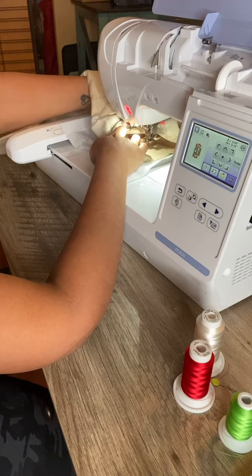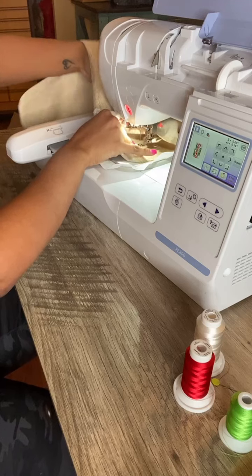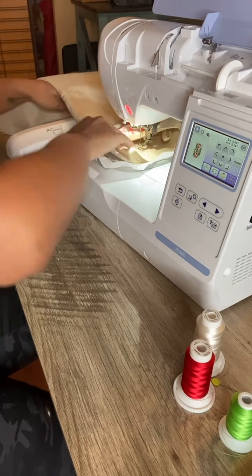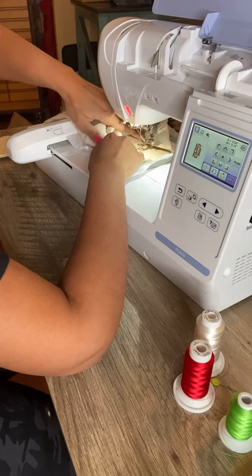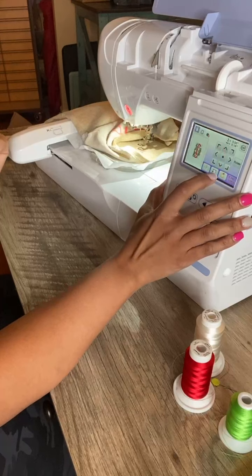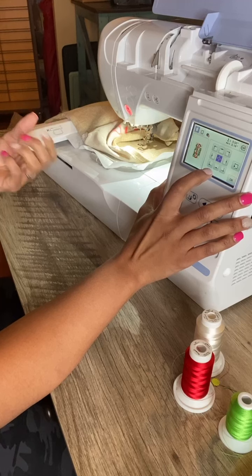Come on. There's a little piece underneath here. And that's one other thing about stitching with a single needle. You just want to make sure everything is always out of the way. All right, so we look good there. Now I want to see the top and the bottom.